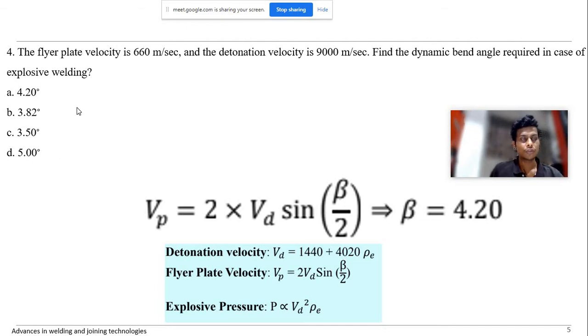So the answer is 4A. Basically, if you know the proper relations, and if you systematically substitute the values based on the units, and take care of the units properly, then you won't land up in any wrong result. You need to know the relation, and also you need to know which units we are using.